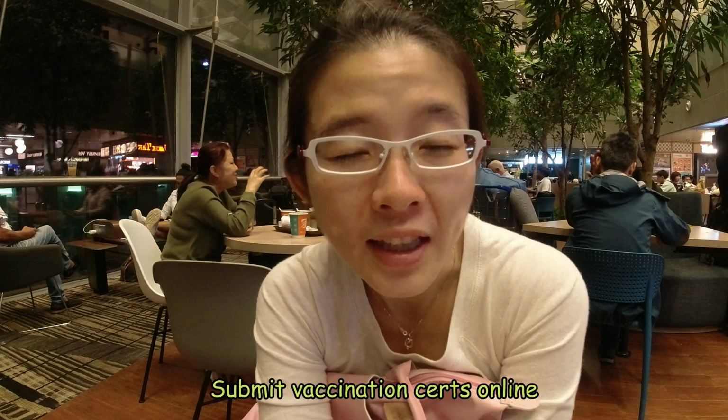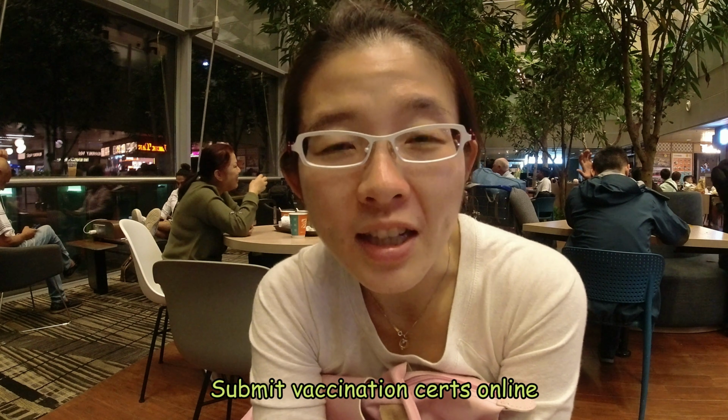Of course, because we are Singaporeans, we are fully vaccinated with 3 jabs lah, so we can just submit the vaccination cert and get it approved very quickly. And they will also ask you to do the customs declaration, your personal items declaration. After you have done the declaration, they will give you a QR code which you need to save as a soft copy, to make it easier when you go to the Japan customs, where they will scan the QR code lah.